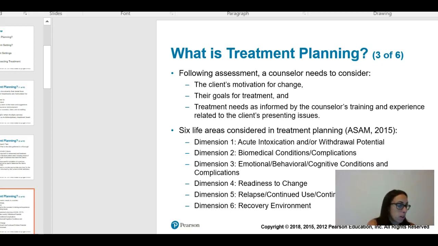And then moving on from that, sorry, I'm trying to make sure I have all my notes here, is the action phase. Action is when your client recognizes the problematic behaviors: I have a problem, the consequences associated with my behaviors are so severe, and I am making changes. So here's a plan, and I'm going to start making changes to my behavior. I am moving in a direction that is different from my behavior in the past.